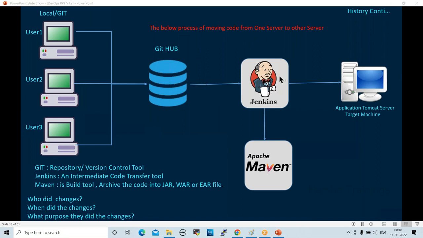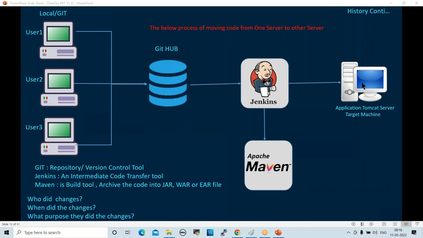Whatever code is available on GitHub, when I pull it to Jenkins, it is raw code. Finally, our ultimate goal is that the code should be deployed on application servers. Every development team develops some applications and finally deploys them on production servers. That is the target. For example, Flipkart was developed by some team and deployed on a production server.